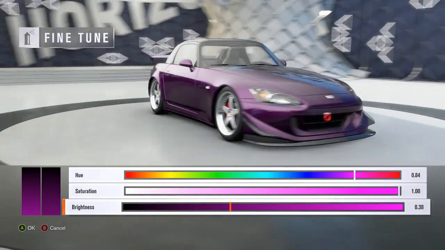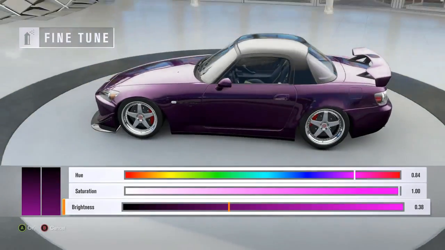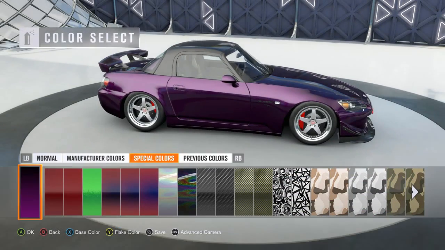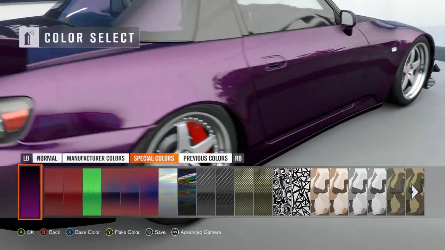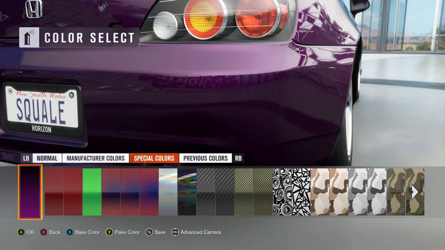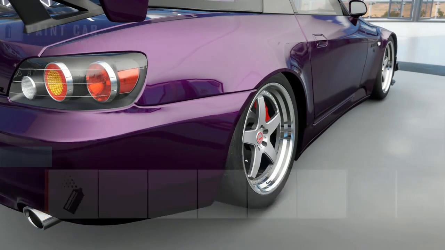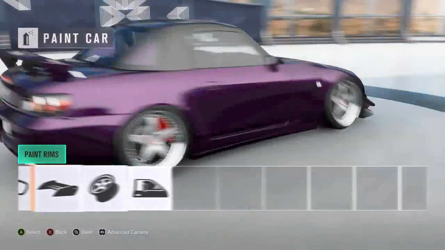So basically what I've got here is a really dark base coat with a nice purple flake. I'm not sure if we can advance the camera here. You can kind of see on the bumper there, we got a little bit of flake going on. I think once we get it out in the sun, this thing's going to look quite a bit better.